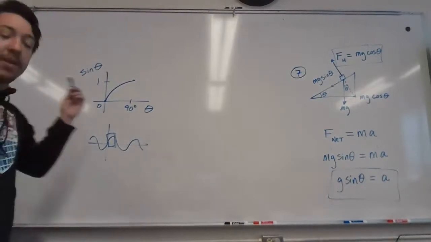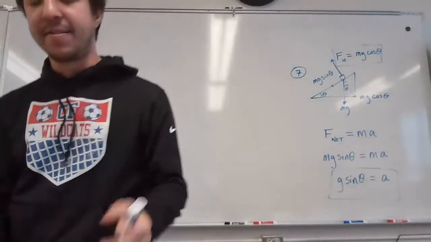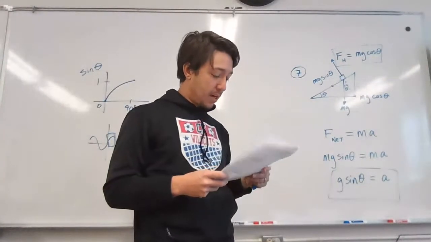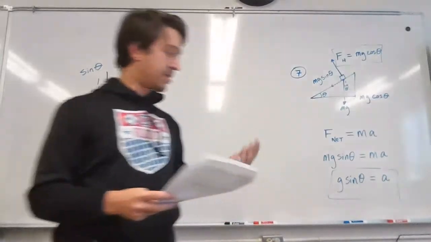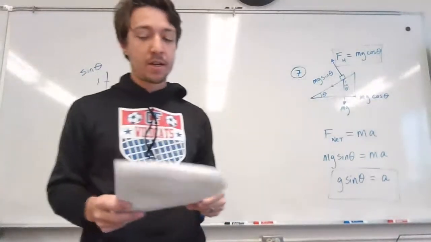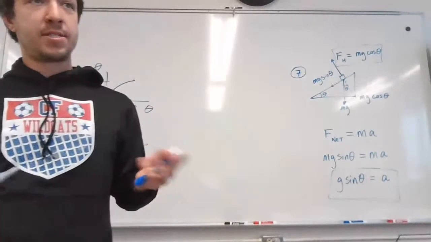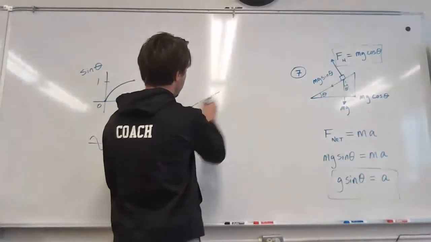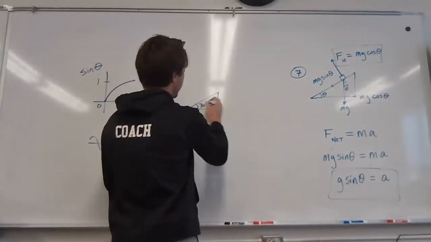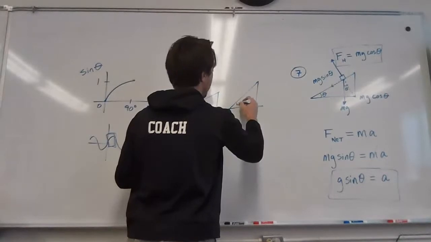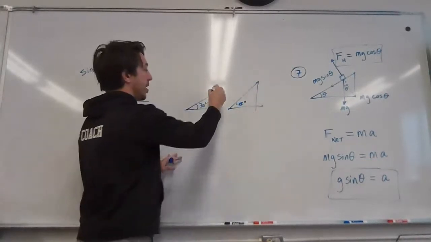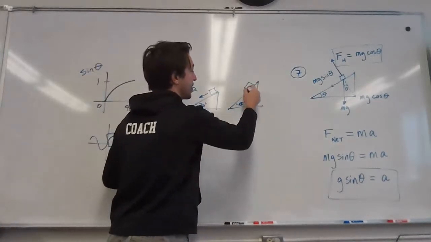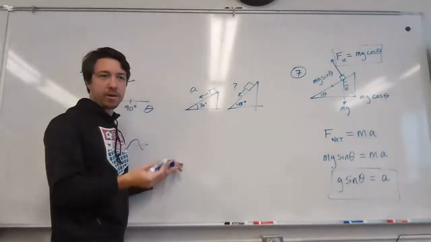Okay, so anyway, I like the answer for 9 of just, 45 is steeper. It's going to have better acceleration. But yes, you can also connect it back to the formula and say the sine of 45 is greater than the sine of 30. One of your quiz questions is going to be something like this, just a heads up. It'll say, here's a 30-degree incline. Here's a 45-degree incline. If this guy has an acceleration of A, what is this guy's acceleration? It'll be one of those style questions.